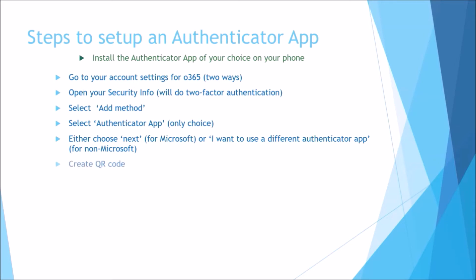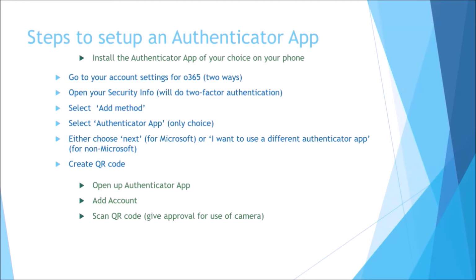When you do this, Microsoft will generate what's known as a QR code on your web page screen. A QR code is like the barcode that you use when you go to the grocery store. It's a way to get the information across without having to tap it in all the time. And this QR code will contain your information, which the Authenticator app will need. So once you have that, we're going to flip over to the phone. We're going to open up the Authenticator app. We're going to choose to add an account, and then we'll get to choose to scan a QR code. Now, just note, in order to do this, you're going to have to give approval to the app to use your camera because it can't scan what it can't see. Not a big deal. Once we do that, we're almost done.